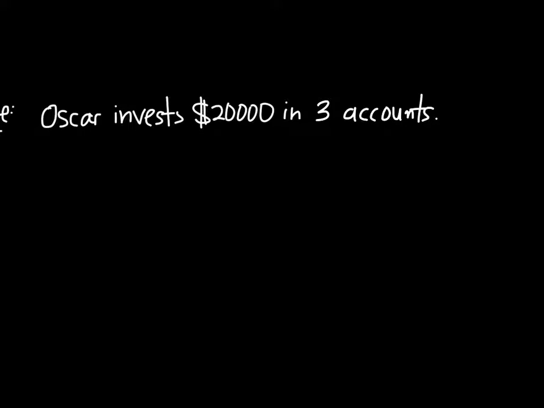Okay, anybody want to take a stab at writing this? Danny? A plus B plus C equals... All right, perfect. A plus B plus C equals $20,000. Now, do we know how much is in A? Is it like $19,998 in A and then $1 in each of the other 2 accounts? We don't know, and is it split evenly or not? He could have used X, Y, and Z. He could have used PDQ. I don't care, whatever variables we've got.